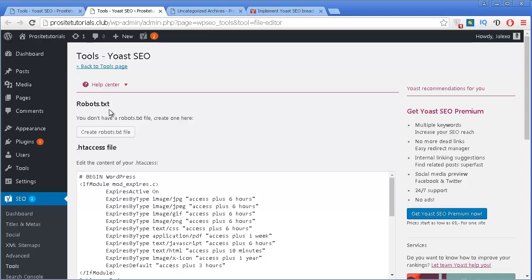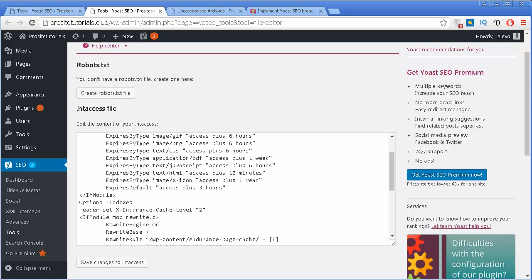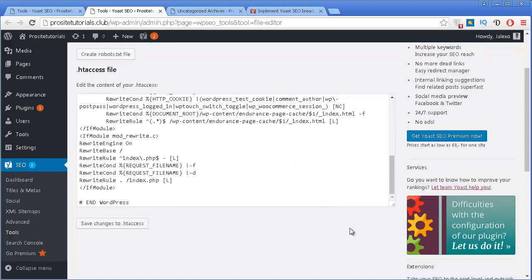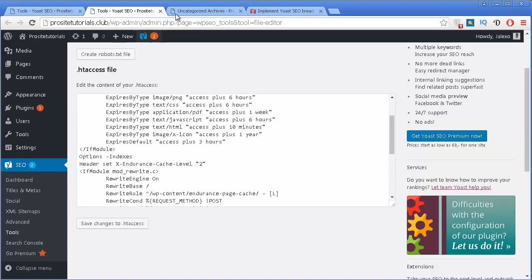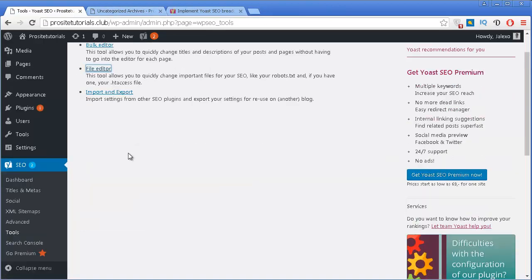You can, for example, exclude them from crawling particular pages inside of your website. This is something that you can do. And .htaccess, this is a file that allows you to do redirections inside of your website. It's nothing that you really need to know if you are starting out. I'm just giving you an idea of what exactly this does.